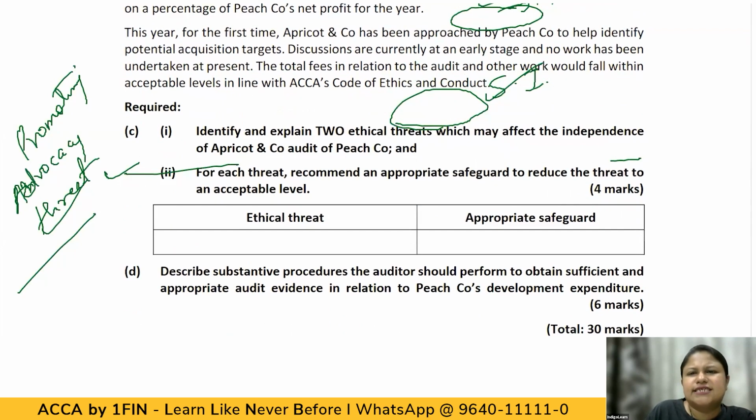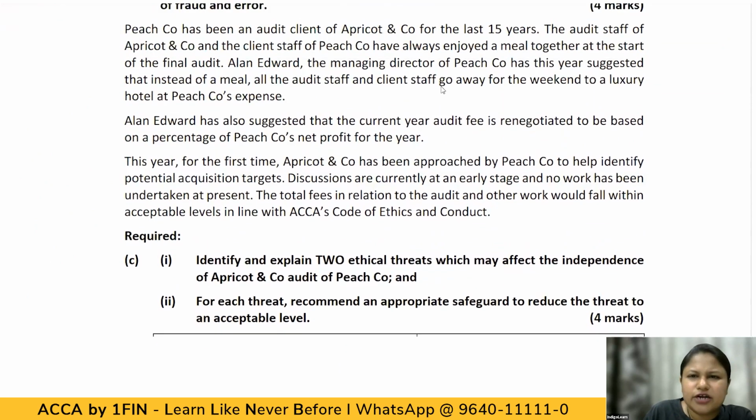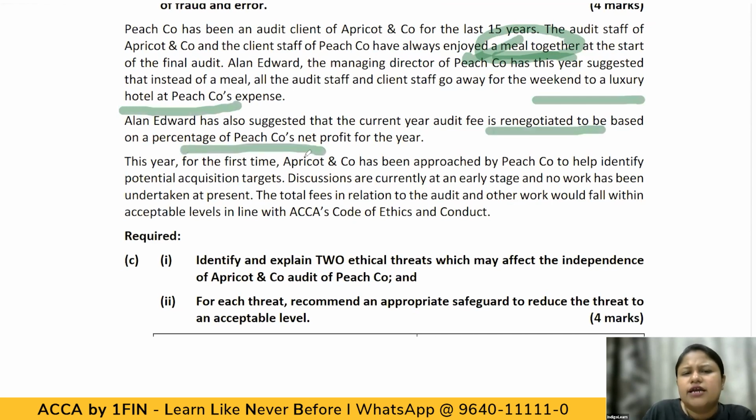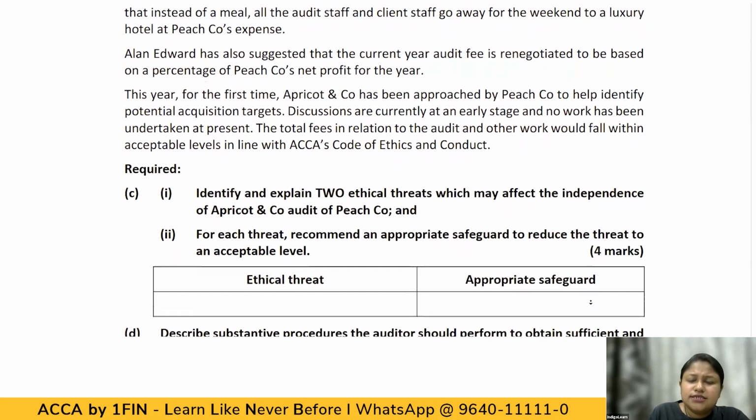So first you identify the threat and see what the safeguard could be. Let's take one safeguard for understanding. If you are having this meal together, you can take part obviously with the due permission of the engagement partner. So you can talk to the audit manager and go for the meal together. But in a very sophisticated manner, in a good tone, politely you can reject this particular option of going for a luxury stay. And obviously do not agree to getting a percentage of net profit. See that whatever resources, whatever time you're committing, or whatever time is involved for the purpose of conducting the audit, your fee should be proportionate to that. These criteria should not be there. So these are safeguard measures you can take up. Okay, all right. So this is a question.